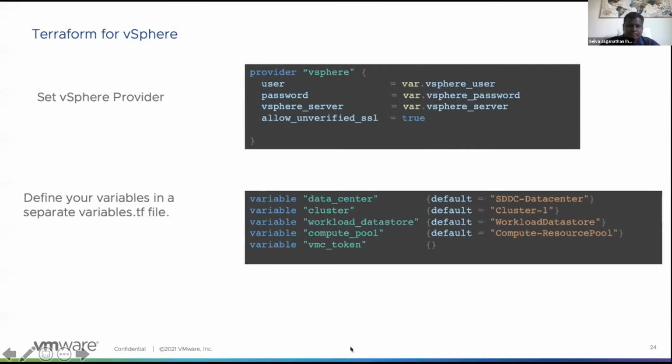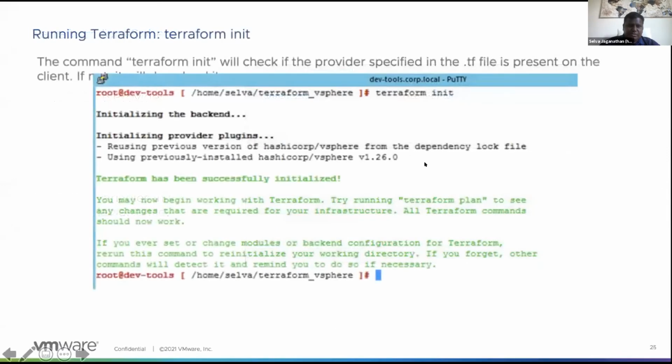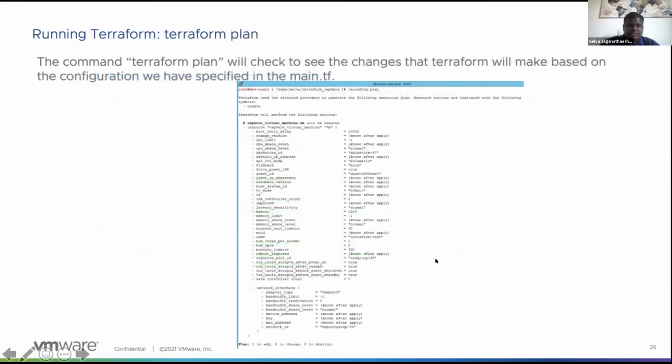And then, if you go on to the next step, you can run terraform init. When you run it for the first time, you initialize it to download any new Terraform versions and initialize. And then the next is terraform plan, which will see any changes to be made or anything new to add. It will go ahead and look at your environment and changes.